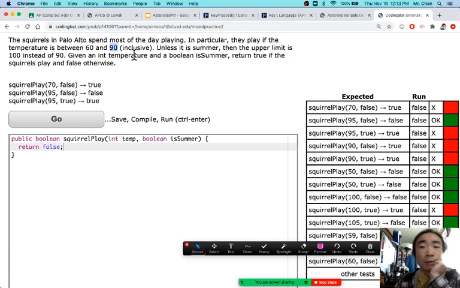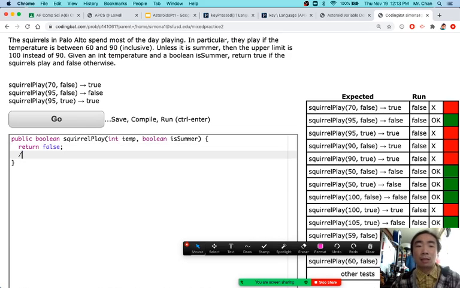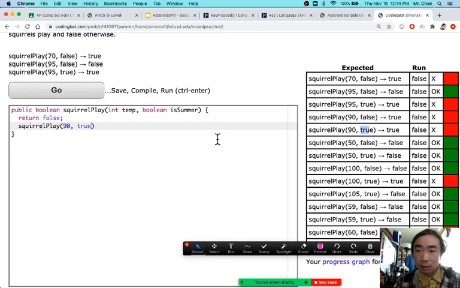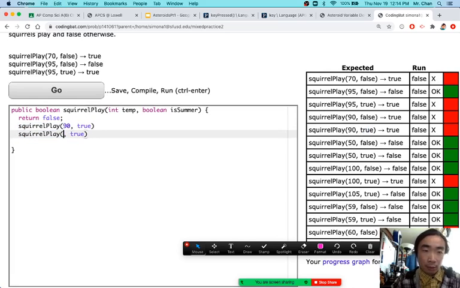So your code may be failing because they try out examples that look like Squirrelplay 90, and then it is summer. Is that on here? Yeah, it is. They might try out Squirrelplay 100 and it being summer. Is that tried? That's right here.